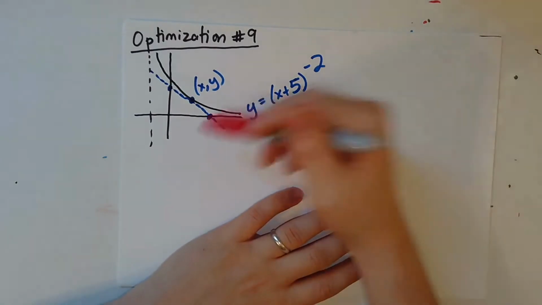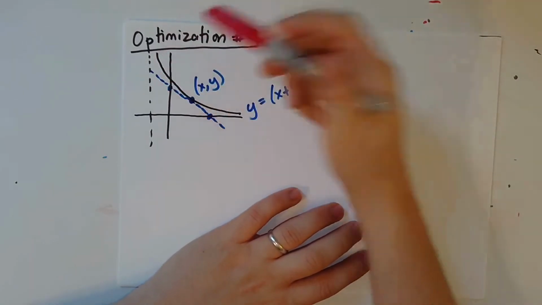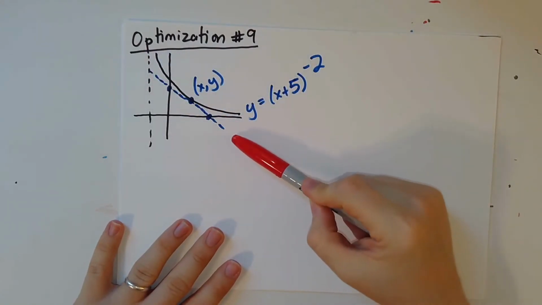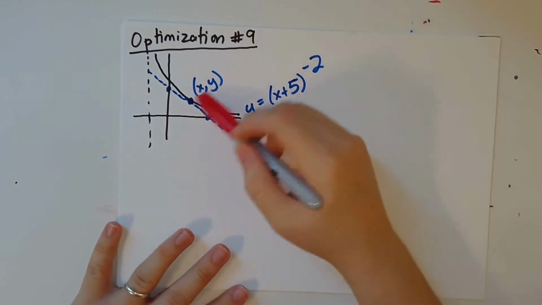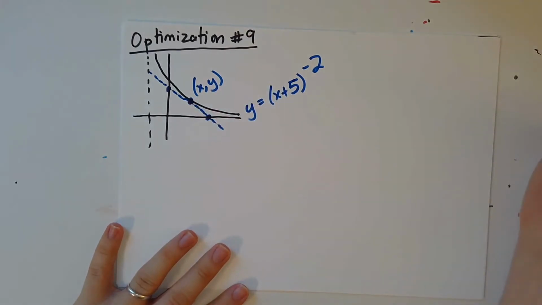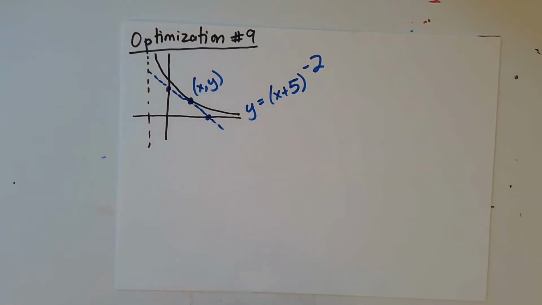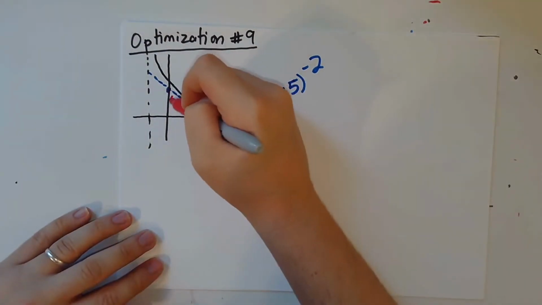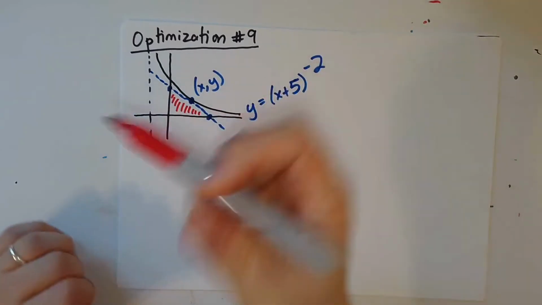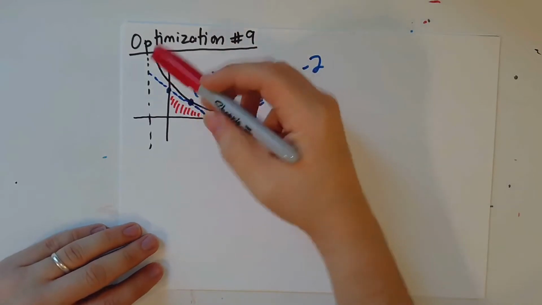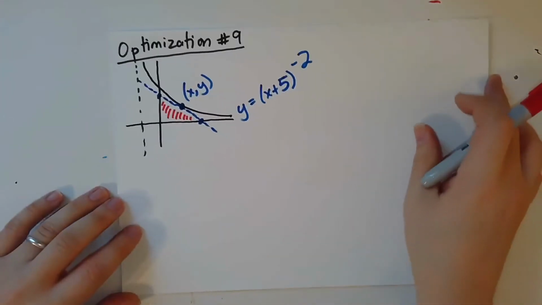And we're going to pick some point along this graph, anywhere you like, and then we're going to draw in the tangent line. So this in blue here is the tangent line at the point (x, y) on the graph. And I want to know, this is the question, what is the largest area that this triangle here can have? The triangle with the y-axis, the x-axis, and the tangent line itself as the three sides.